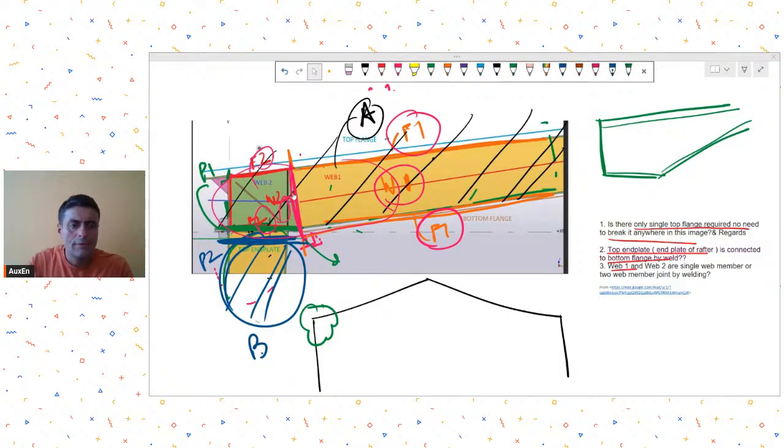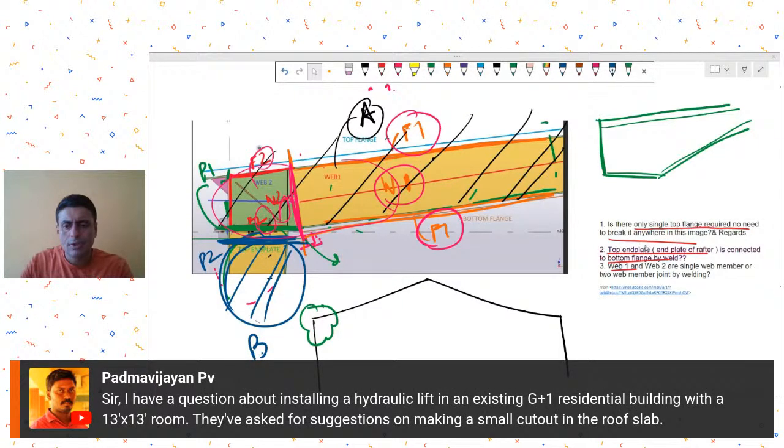What else do we have? Now, we have taken all the questions on the Google form, and we have also taken all the questions in the email. So I think now we can just have a look at the live chats, live comments, and try and see if any question has been asked over there. So Engineer Padma Vijayan's question we have seen answered.